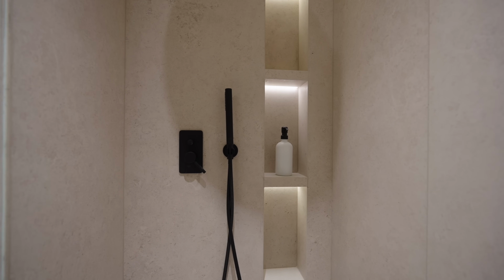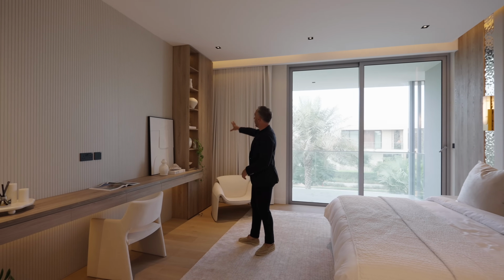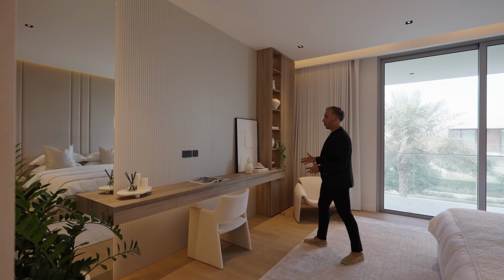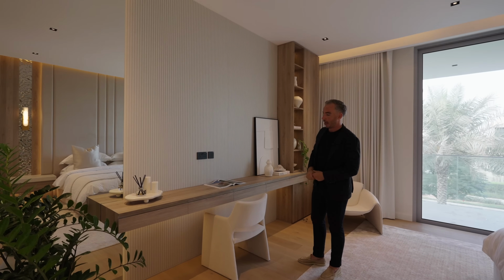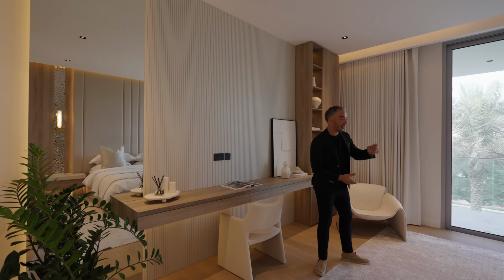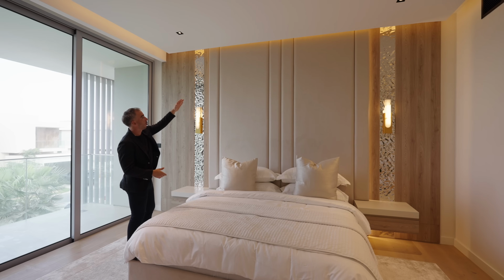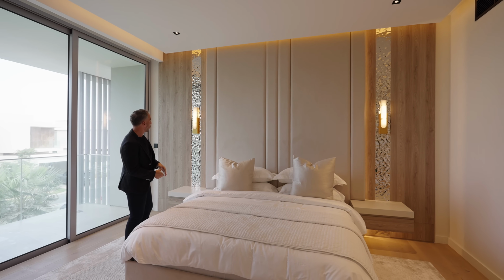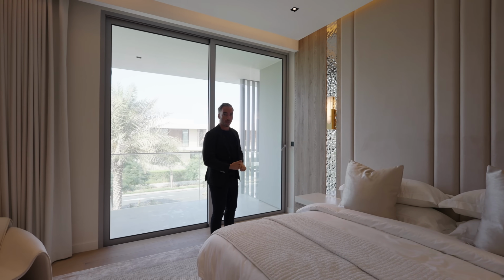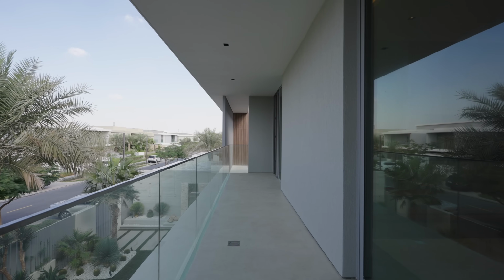If we continue on through to the bedroom, you've got the desk setup integrated into the wall, combining with the cabinets and shelving on the side, made out of wood, giving a different texture, just like the wall at the back. I love how they've introduced these pops of color from the plants. On the other side is the bed setup, huge bed setup, felt padded headboard which goes from the ceiling to the floor. You'll see the light fixtures on the metallic trim which is on the wood panels. You also have access to your very own balcony up here through these floor to ceiling glass sliding doors.